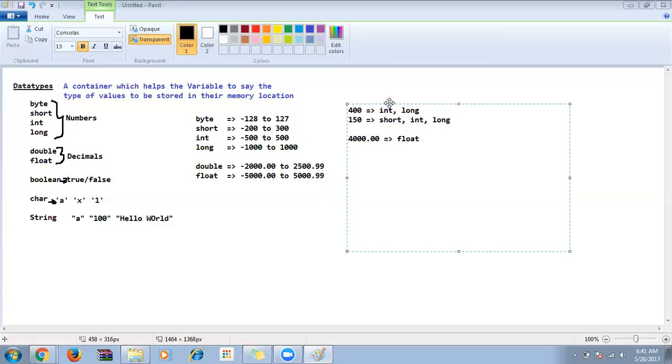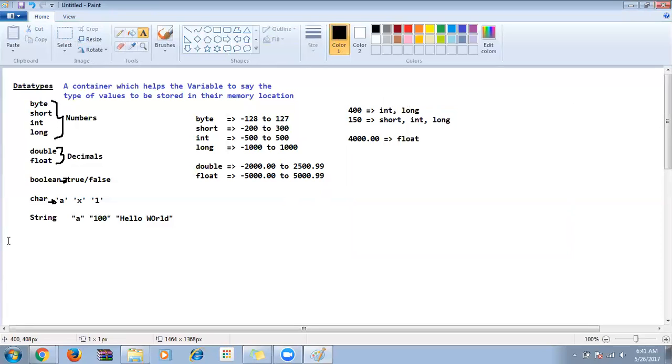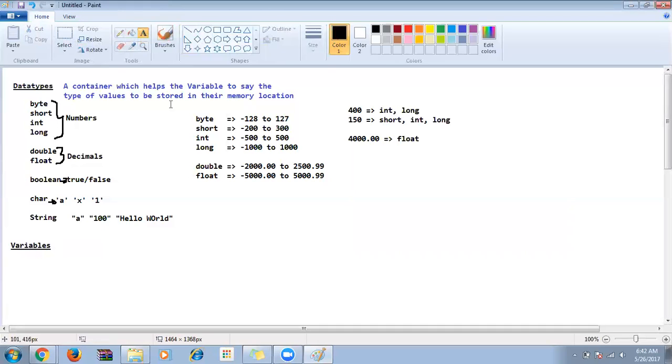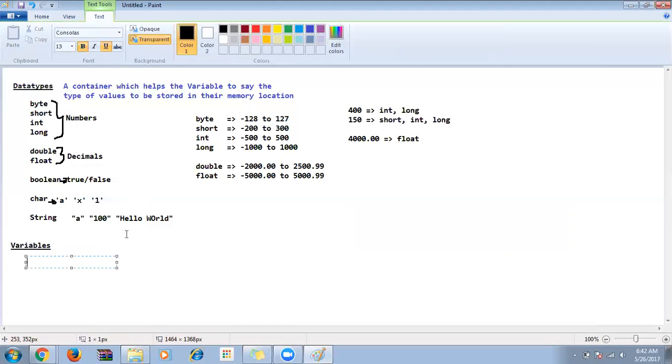Okay, cool. So now we'll go to variables. What are variables here? How do they work? That's what we are going to see.